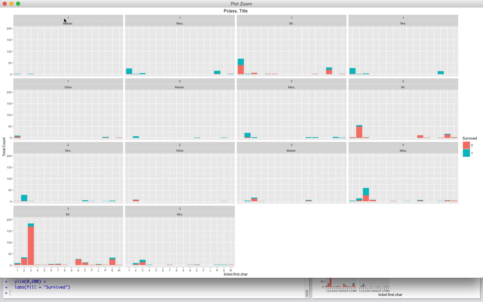If you have the title of Master, which corresponds to a boy, a non-adult male, you're blue, or turquoise, which means you survived, which we saw before. Miss, which ostensibly maps to unmarried adult females as well as female children, girls, was vastly green or turquoise as before, so that's not really surprising. And generally speaking, what this shows me is that there's not much structure here.